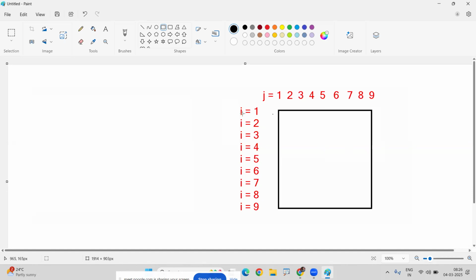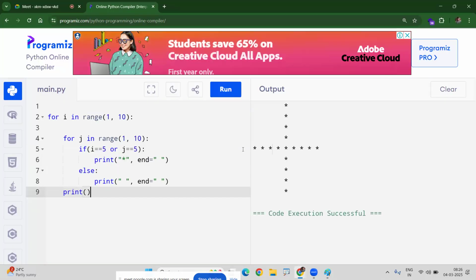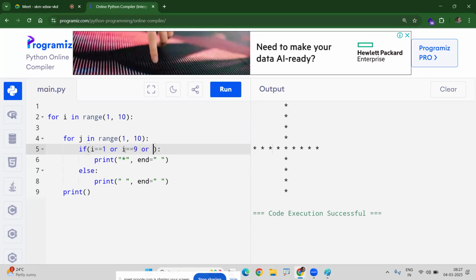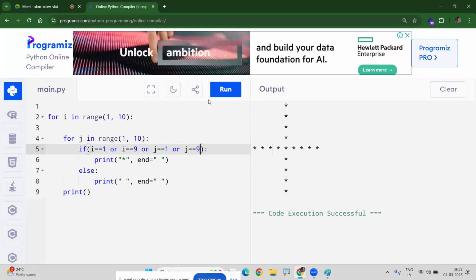When I equals to 1, it's the first row, and the last row, the first column and the last column. The first row is I equals to 1 and the last row is I equals to 9. The first column is j equals to 1 and the last column is j equals to 9. It is printing this one. Do this one also.